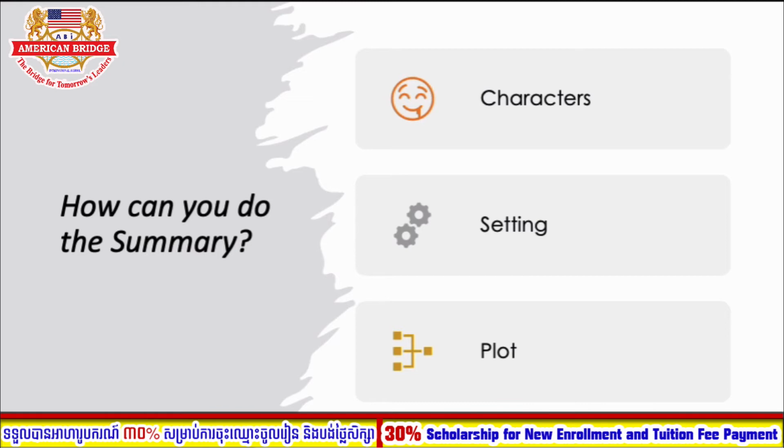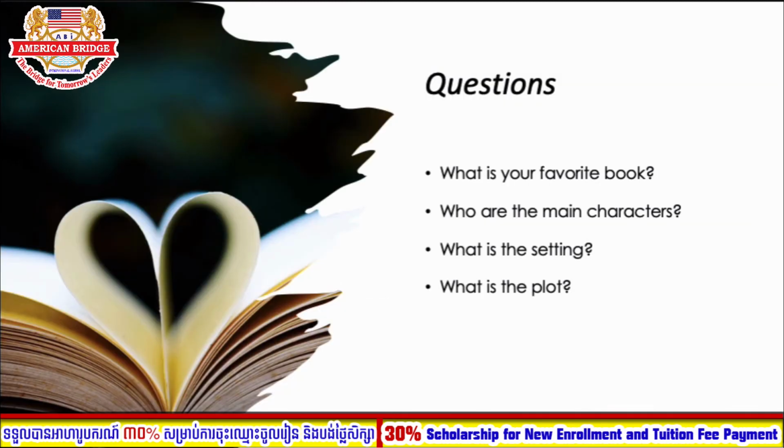Okay, so in your books, we just give you some idea in order to make your summarizations a lot easier. You need to consider these four questions, because in the process of summarizing your book, if you can answer these four questions about your book, it means you achieve your goal, which is to summarize your book. So the first question is, what is your favorite book?